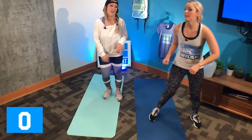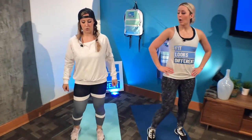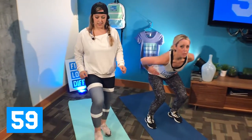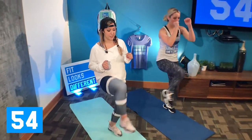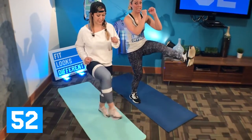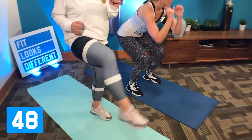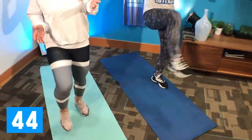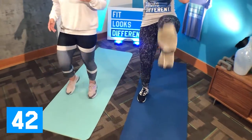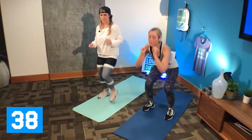All right, now we've got our kick outs, so we can squat it out and kick, or just kick. Here we go. If you want to, you can always kick higher too. A little more intention too. It's always up to you. And like Jamie said earlier, you can do 15 seconds of going high, and then just go back down to whatever feels good. Don't hurt yourself. That's always important.